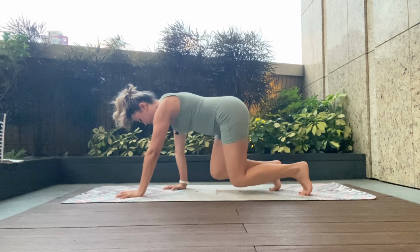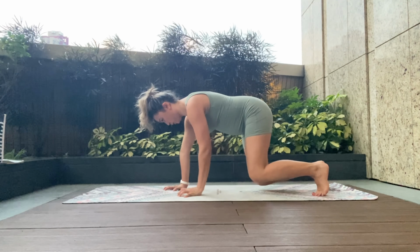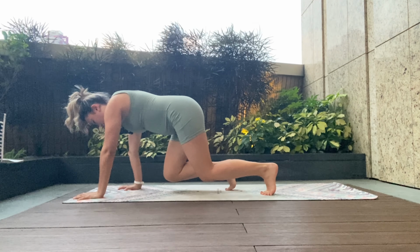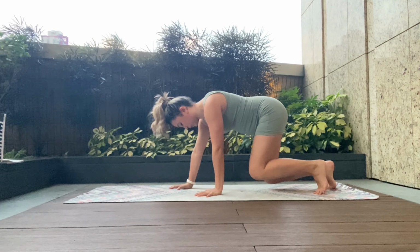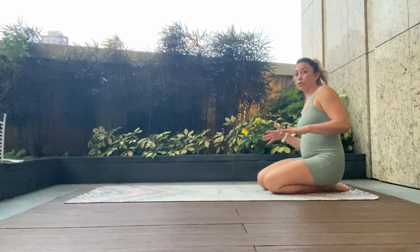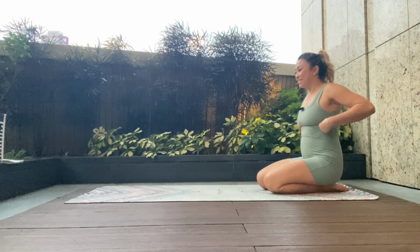So it's your opposite arm and leg that are moving. We're going to go back and forwards again. Draw that core in. I'm gripping my mat, but again, if you feel like you can't tolerate doing this without the hip shifting, or your wrist can't tolerate it, or if your core can't tolerate it, reset at the back, retry again, or you know, you can turn around and do another forwards crawl, but it's nice to train the different movement pattern of forwards and backwards.